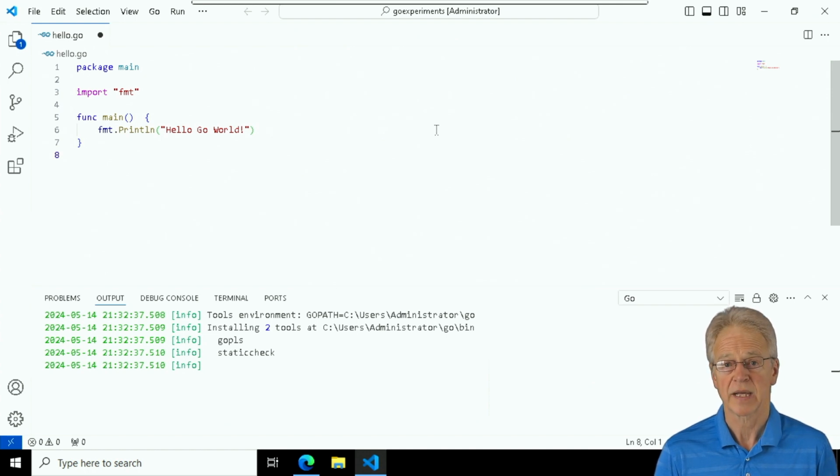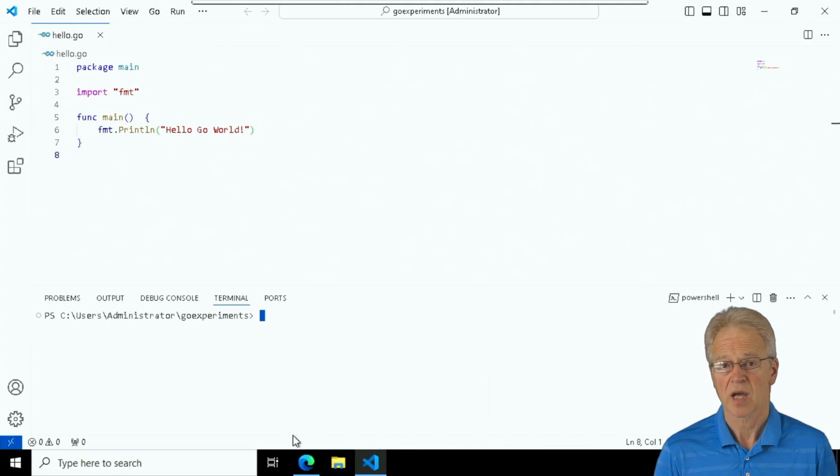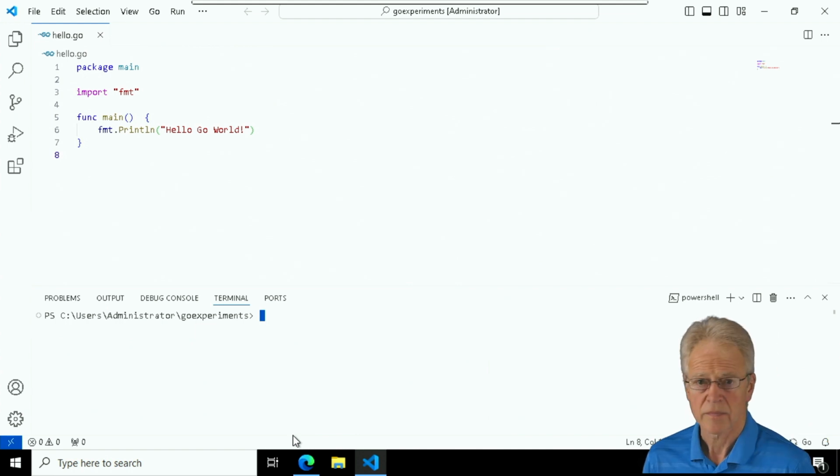Now our code is complete. Ctrl+S will save it. To build and run this, I'll use the terminal. I click on this tab header and the terminal comes up. The commands I'm going to use are standard Go, not part of VS Code. Of course, you can use VS Code to do this, but this approach works with code written in other editors, so it seems likely to be more useful.